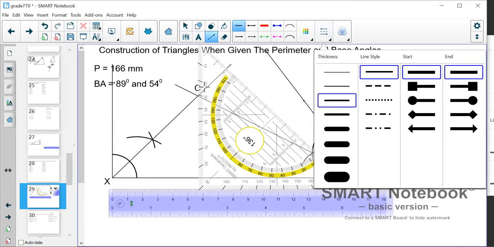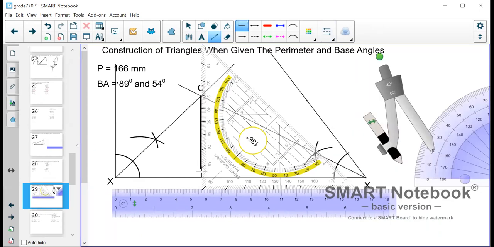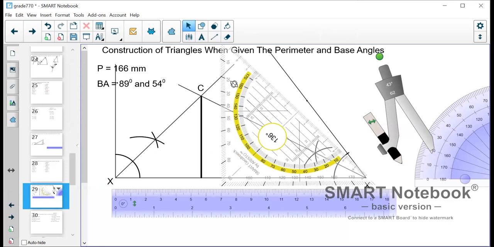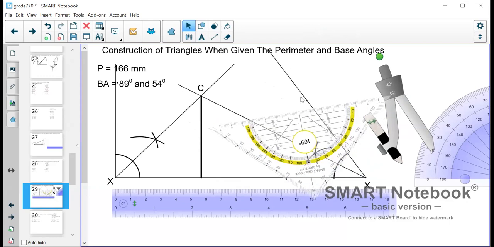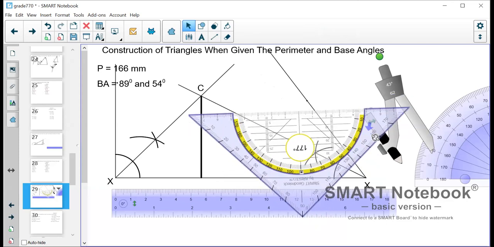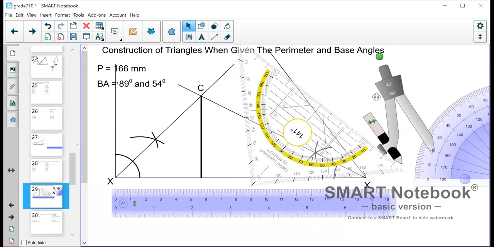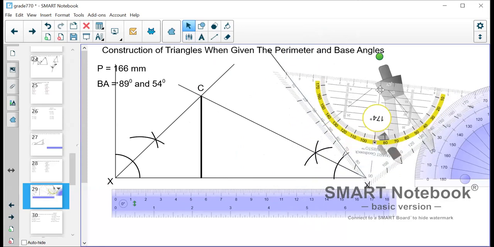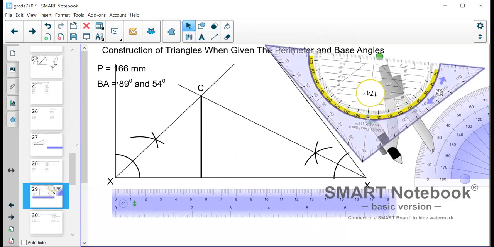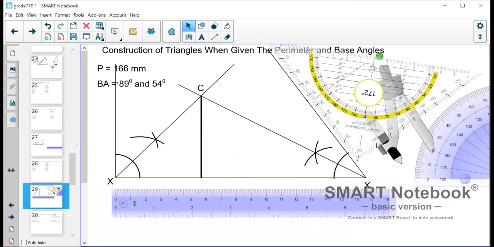Now, when we reach C, we draw our line from C coming downwards. Let me just use a thicker line because that is the side of the triangle that we're looking for. So we draw that line, or that side. Now, the other one, which is this angle here, this 54-degree angle, we place the set square now on that line because we want to get that line parallel from C. So we set the instrument on that line.